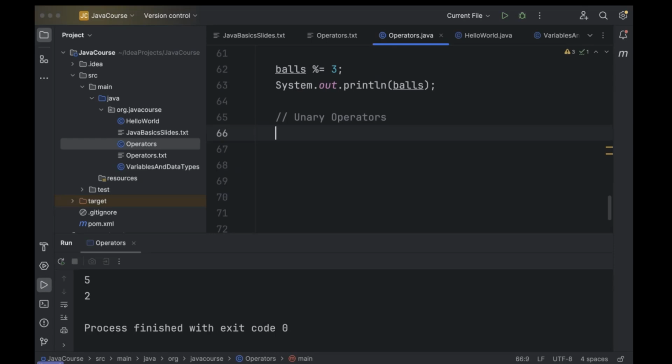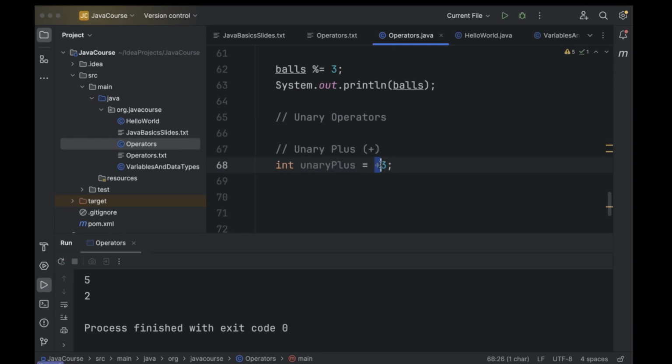So what are some examples? First unary operator is unary plus. So this is just the plus sign. This is different from the addition operator. I will just explain how. So let's say we are declaring unary plus number equals plus 3.